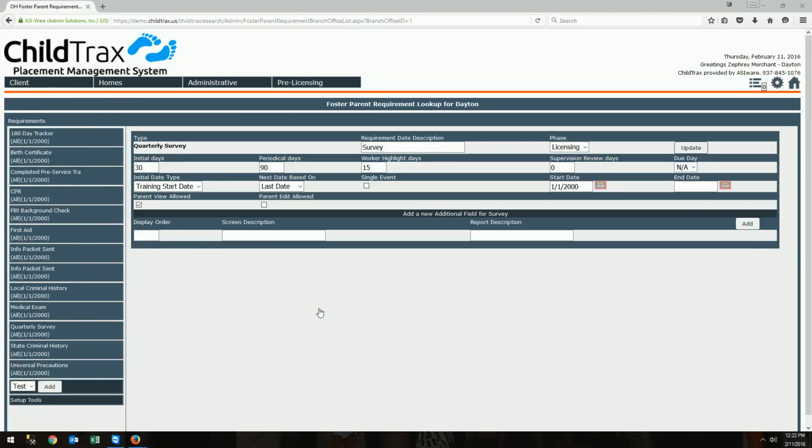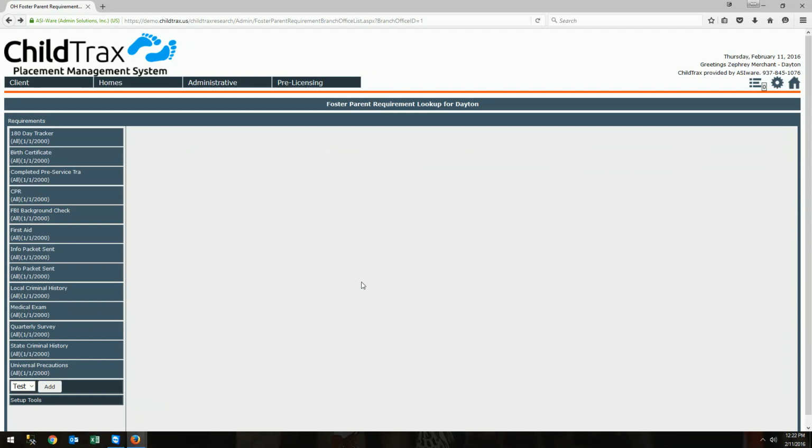Now that screen will also show any date tracker items that you set up. It will also show foster home or foster parent requirements. It will not differentiate them to the parent, as that could confuse them. They'll just need to know that they need this item due and what they need from you, or what you need from them. So that is just a basic configuration for the home and foster parent requirements.